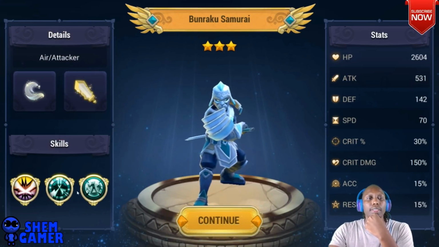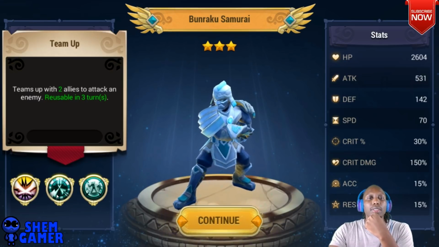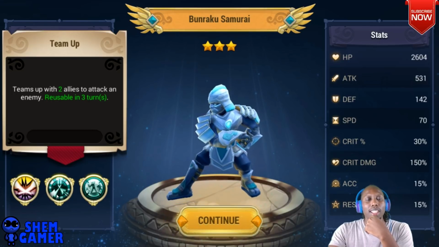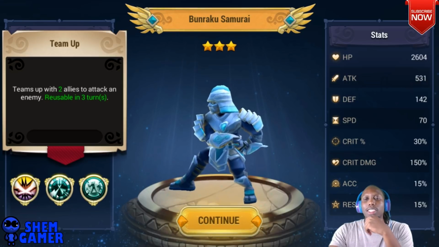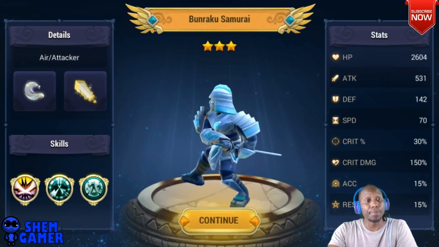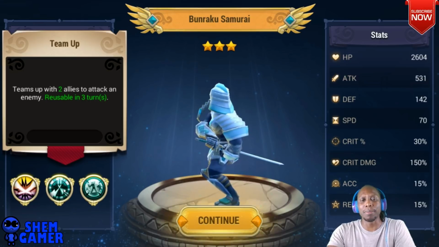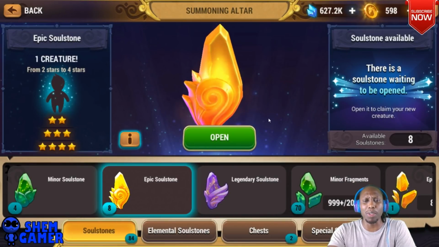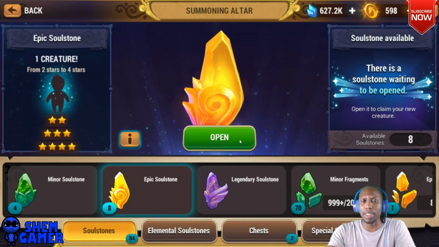Okay, and what's up with this? Teams up with 2 allies to attack an enemy. I can't remember his name in Summoner's War, but it's like that red dog. Just can't remember his name. Brain fart. But anyway, I might end up liking him. We'll try him out and see what happens. Definitely when they do the buff on the attackers, teaming up with 2 other teammates could be pretty good.